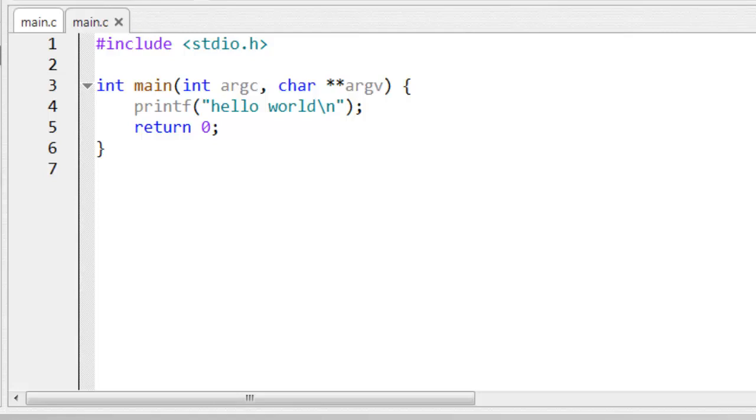The two arguments are a bit more complicated. The first argument, argc, again, is an integer type, and you can see that because it's preceded by int. This is the count of arguments, that's bits of data, that have been sent to this program, and I'll explain that in the next video.